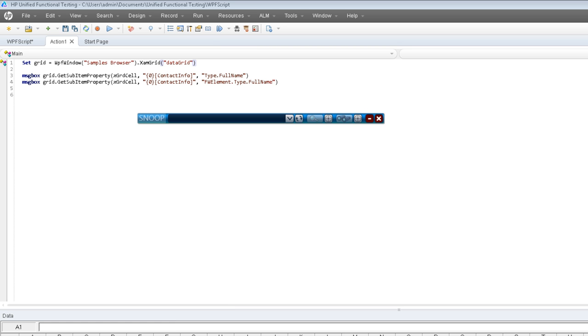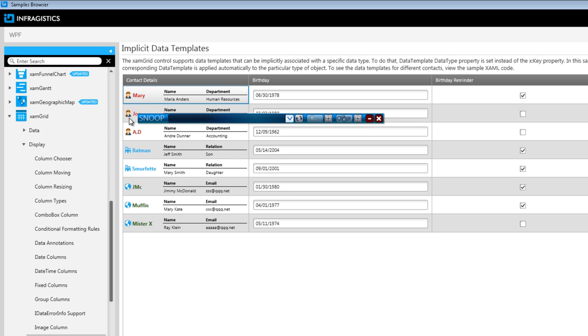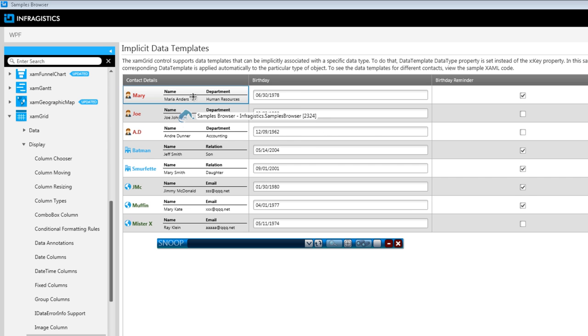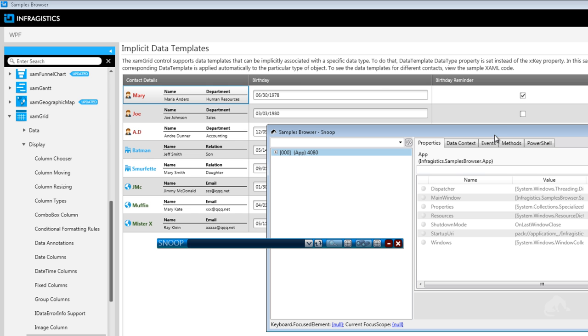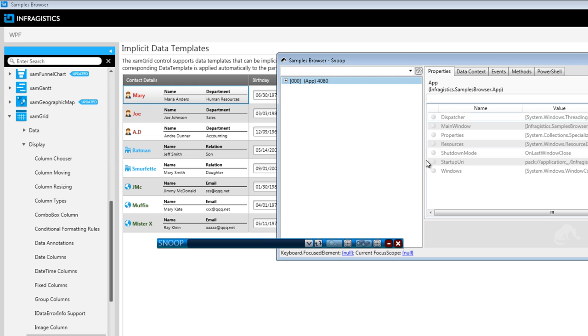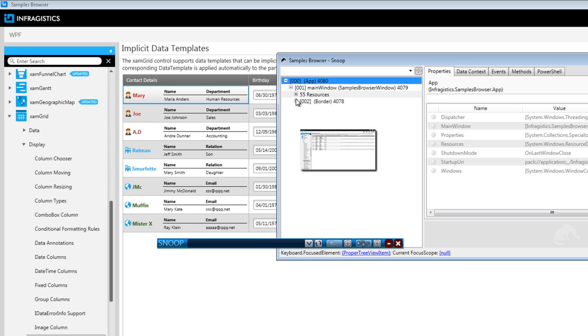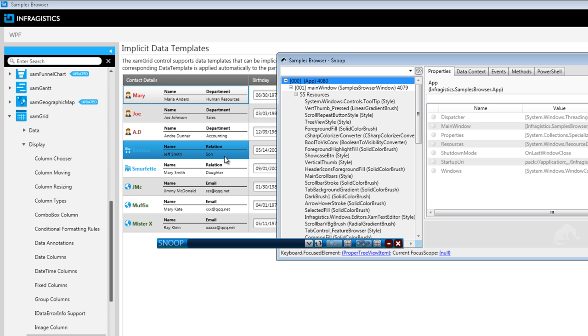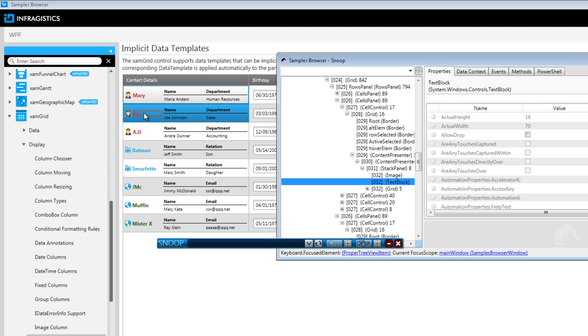Okay, now based on that, I want to bring in one of my favorite apps here. It is an open source app called Snoop. It is invaluable for interrogating any WPF application. Now what you can do here, you can expand through the tree and it'll show all the objects there, or you can hold down Control-Shift and highlight any object and it'll bring it up into the tree.